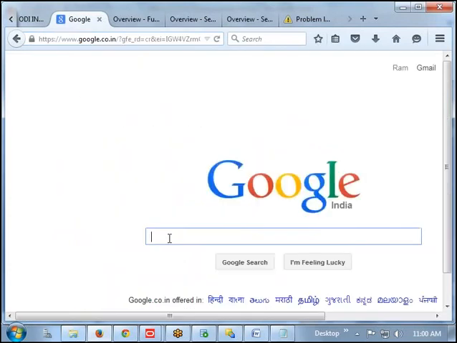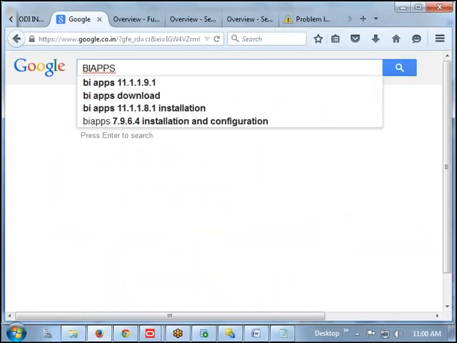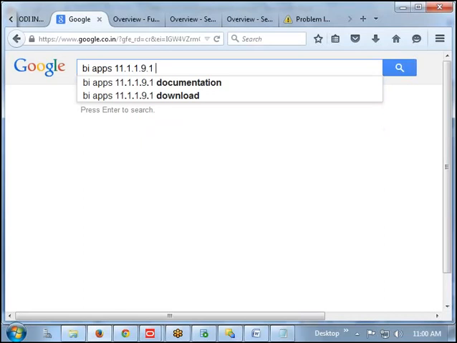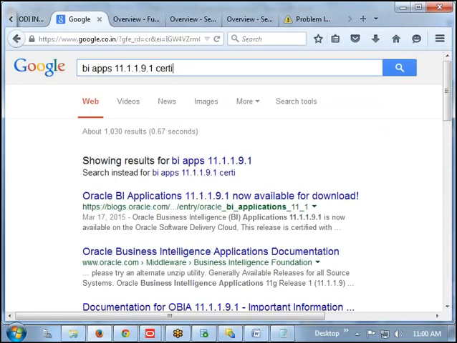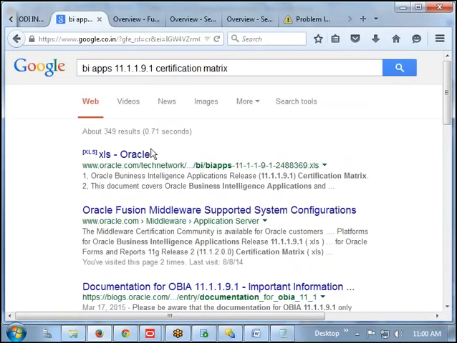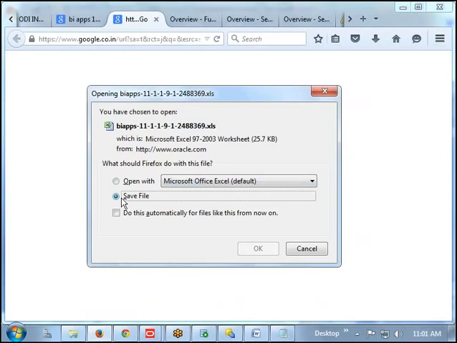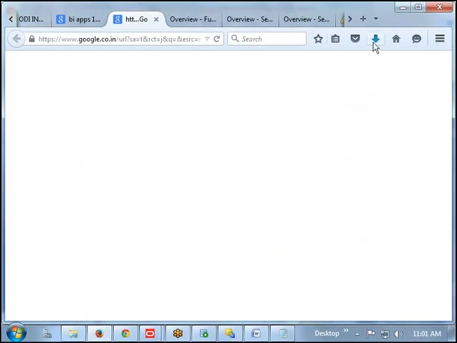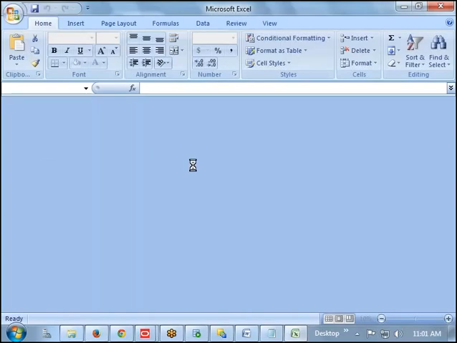Whenever you are going for the installation of any Oracle product, go for the corresponding certification matrix first. The Oracle support guy will not give support if you do any extra things apart from what is certified, such as customizations or software that Oracle does not suggest. If you raise an SR, a support request, for unexpected errors, he will not respond. He will say it is out of scope and not certified by Oracle. So you should do this very carefully.